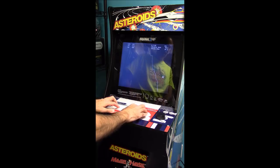It's not a fast-paced game, but it is a heart racer game, especially when you're coming down a little too fast or you can't get your angle right and you die. So I'm going to try and slow down. I might be going too fast. I don't know. I'm running low on fuel. And basically, when you run out of fuel, that's when the game's going to end.